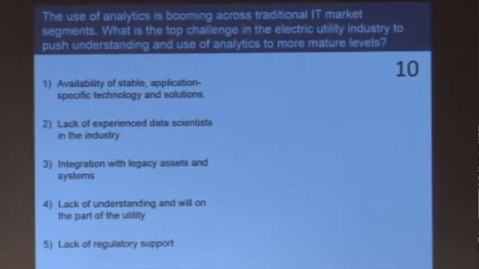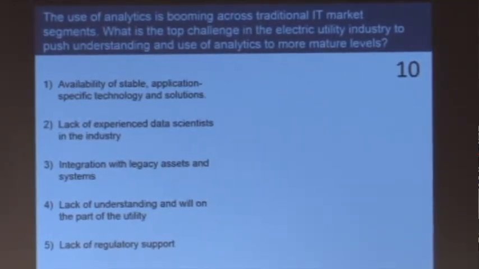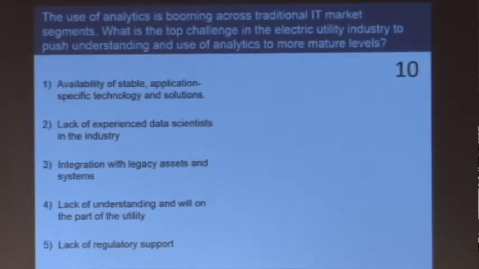It's still early days, and it's still an education process. So what would help push that understanding to more mature levels? Option 1, availability of stable application-specific technology and solutions. Option 2, addressing the lack of experienced data scientists in the industry. Option 3, integration with legacy assets and systems. Option 4, addressing the lack of understanding and will on the part of the utility. So is it just a fear of new technology and the implications of deploying that? And option 5, addressing the lack of regulatory support. So there are your 5. There aren't any weird options in this one, so 5 straight questions.